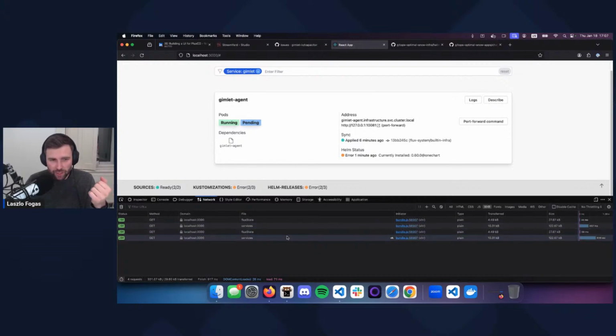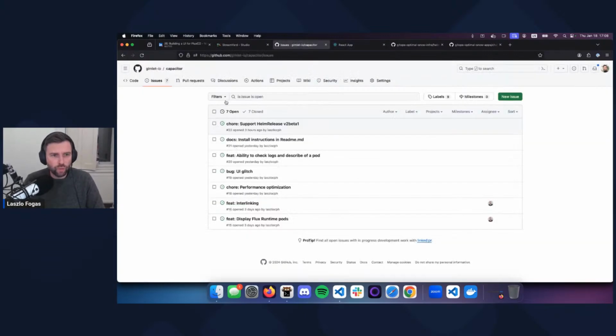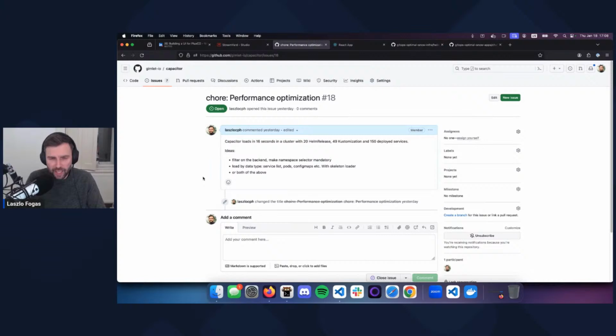And the services call already has a considerable delay, almost 1 second in a relatively small dev cluster. I have tested on a moderately sized staging environment of Gimlet Cloud, and it was loaded in 16 seconds, and I didn't even try on a larger installation. So we need to do some performance optimizations.